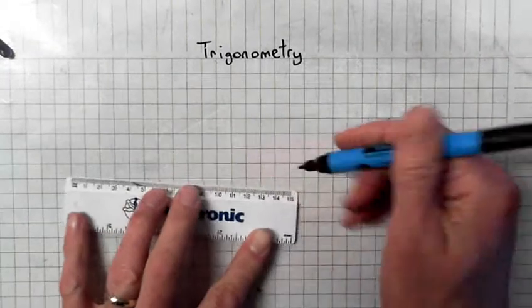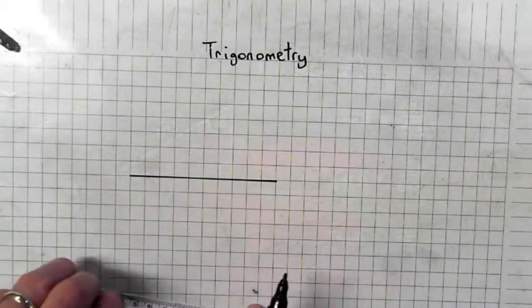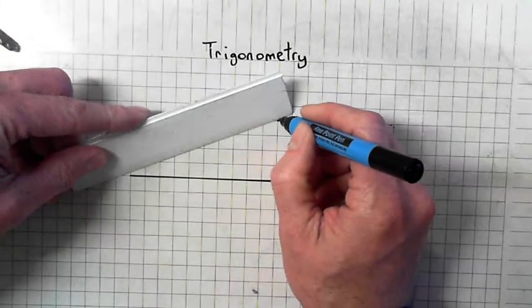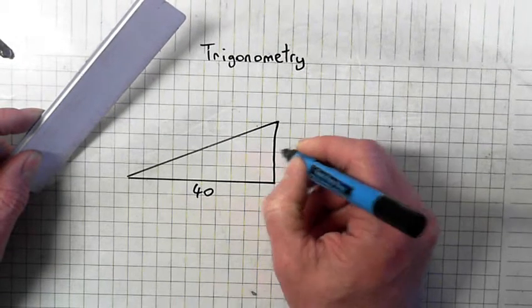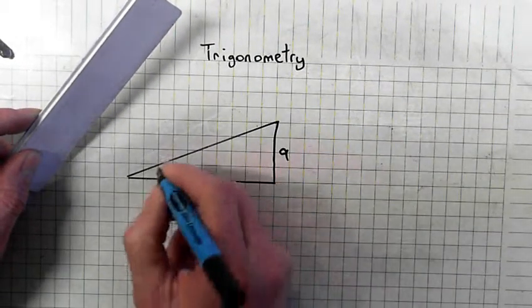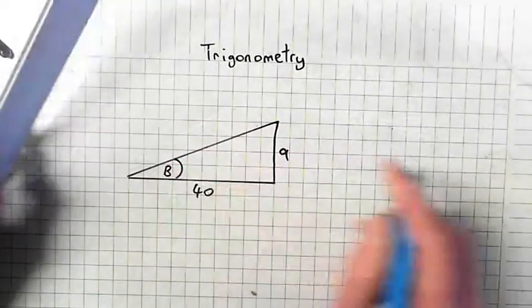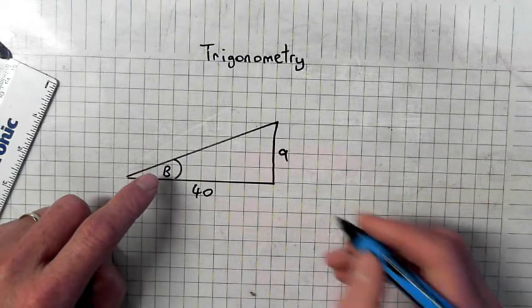This one is question 8, page 374. This is the example that I did on the board a minute ago. You have to find the angle. So that's 9 and 40. We have to find the angle. Well, they call it B. Call it whatever you want. You have to find that angle. So that's a 9.